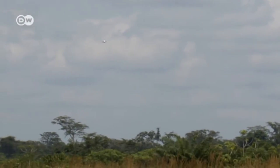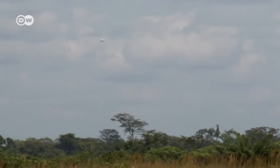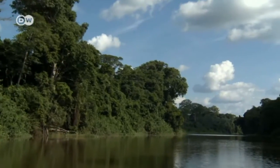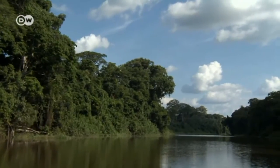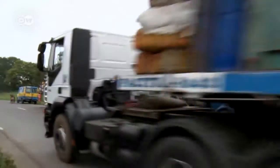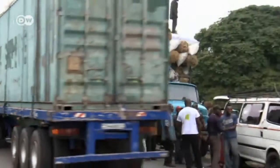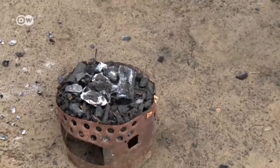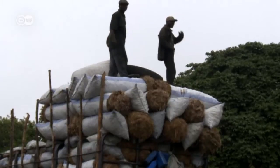The environmentalists hope that if money from emissions trading starts to flow in the region, protecting the forest would be worth more than destroying it. But it's a long way until that point is reached, and time is running out. In order to provide fuel for the rapidly growing population, large swathes of forest are turned into charcoal, which is loaded on trucks and then shipped to cities.